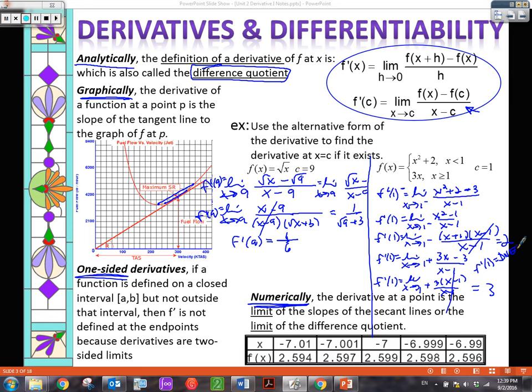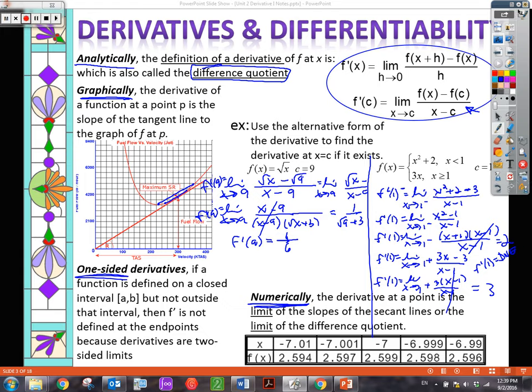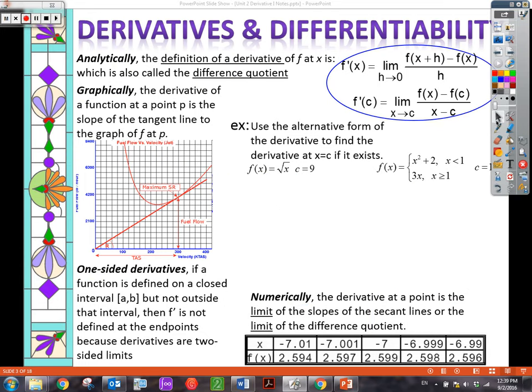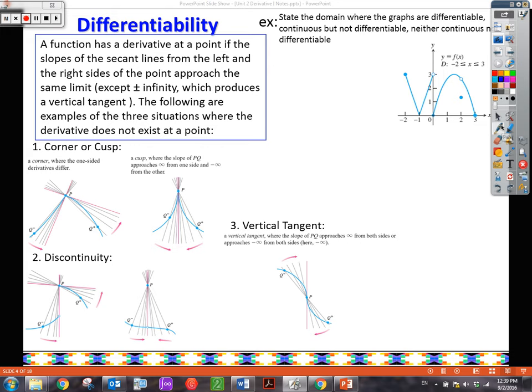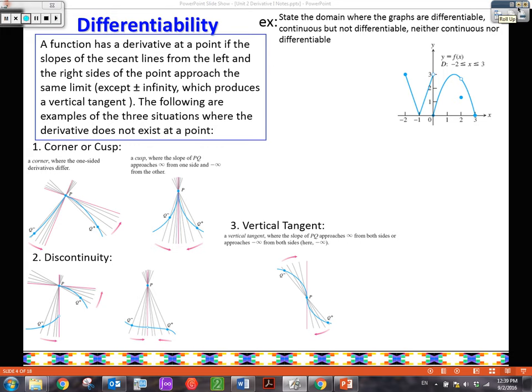Let's now talk about differentiability. So let's go to the other slide. Another thing that, gosh, isn't it so fun? I just keep adding things and all the stuff we get to remember. You're probably saying, that's not enough, we need more. I know, we're getting there fast enough, right? So this is differentiability. We're going to learn how to determine whether a function is differentiable or not. Really, there are only 3 reasons why we would be non-differentiable.